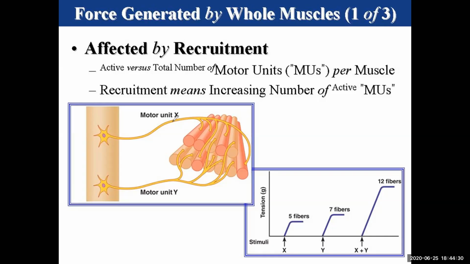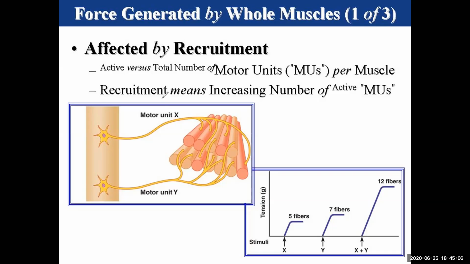So it shows you here motor unit X and motor unit Y. And it also shows you that this is symmetrical innervation, so it's not like random. And we talk about this concept too. It allows the muscle to contract in a uniform fashion. So you don't want half the muscle contracting and the other half flaccid, right? So we might have a problem with that. So when the muscle contracts, it contracts uniformly throughout the muscle as much as possible.